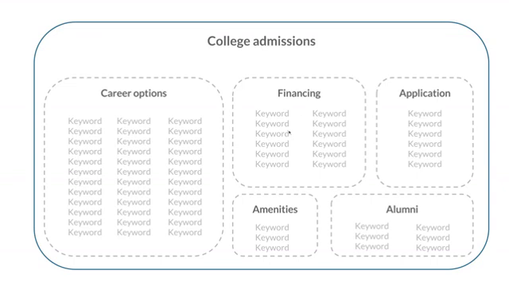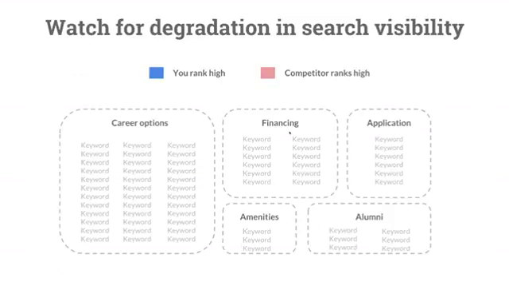So hopefully this is making sense about how we can imagine that there are semantic groups related to keywords. So let's take a look at this as it relates to this concept of search visibility that we've introduced before. Let's imagine that we're a college admissions business. We have college admissions objectives and goals for search engine optimization. And we have these different groups or these different semantic topic areas. And now imagine what we can do with that search visibility figure as we think about this. This is going to be relevant for when we think about our organization aspects.